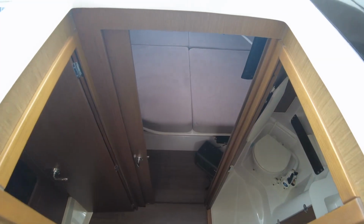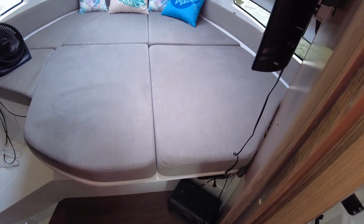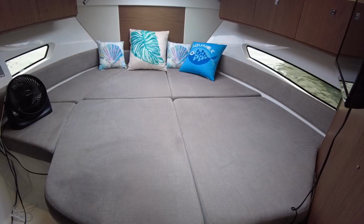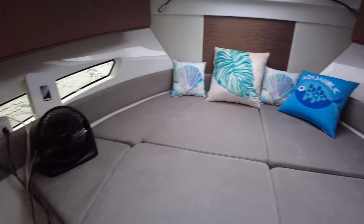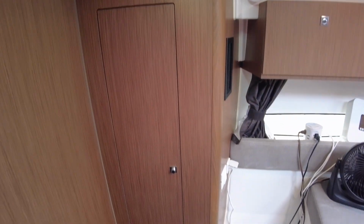All right, as we head down below, the owner's stateroom forward has a nice sliding door that slides over like a pocket door, and really good space here. There's a TV mounted on the wall there, cabinets and lots of storage above, and then just great cool see-through whole side windows, a closet over here, really good storage.